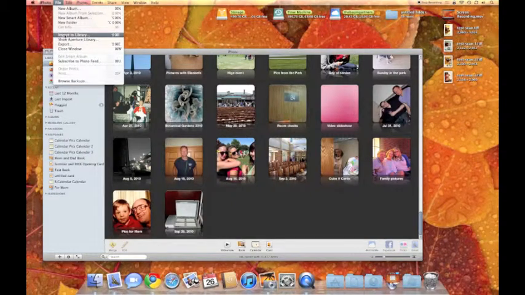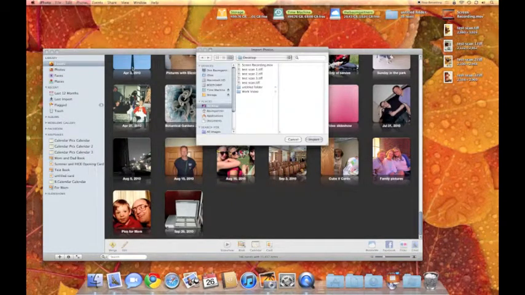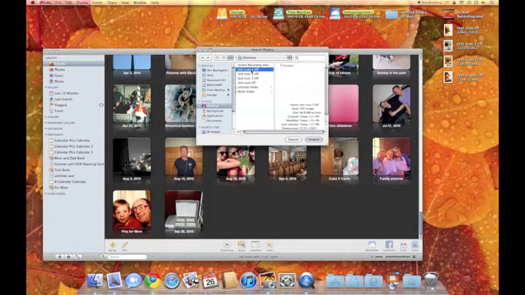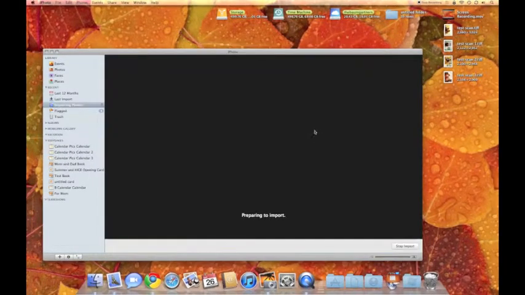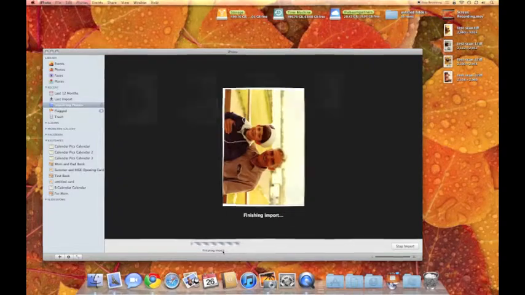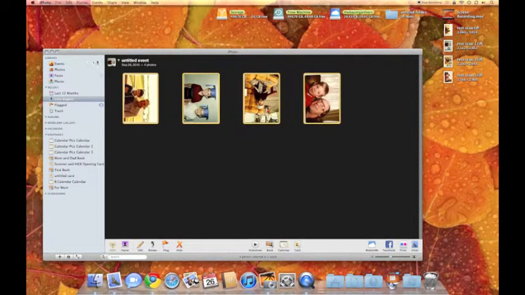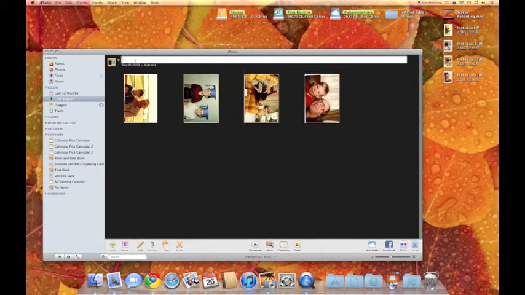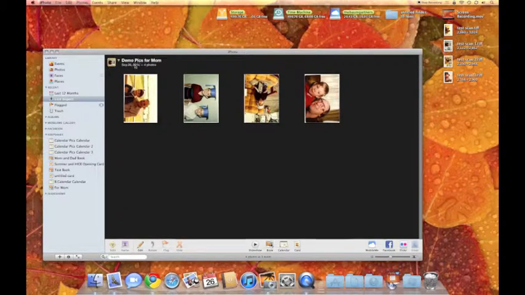We open up iPhoto, we're going to hit Add to Library, and we're going to choose Desktop, or wherever you put those photos. We're going to choose the four photos that we did for this test, and we're just going to quickly select all of those by holding down Shift and hit Import. So, with those being imported into iPhoto specifically, it's going to allow us to create a new event. We're going to rename that event as a demo event, or whatever event you want to, and look at those four photos in there.